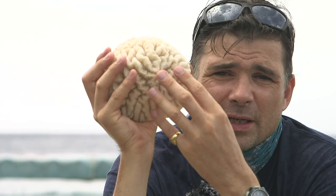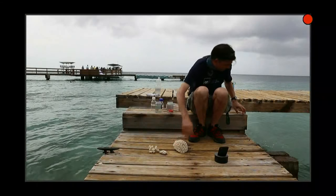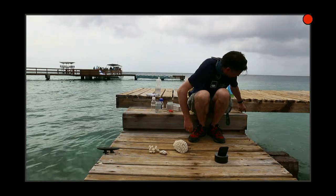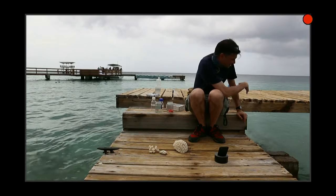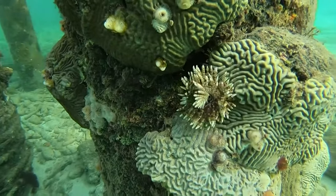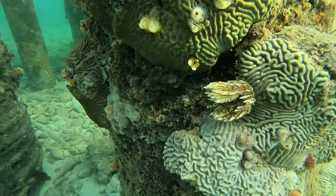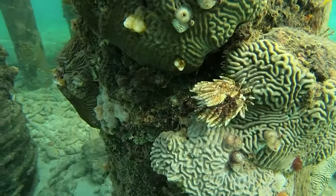And I'm just wondering whether we are able to see, just down below us here, there's a couple of these types of corals, just down beneath me here on this old pile on the jetty. When they're down here, they are covered in this membrane, these live polyps. And you can see that natural, almost forest-like color. You can see the feeders from a worm there, and you see the little Christmas tree worms. And that's what a healthy color of reef looks like.